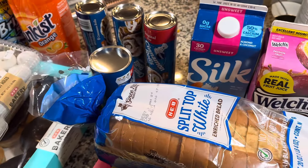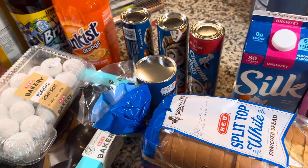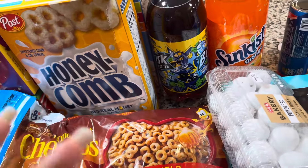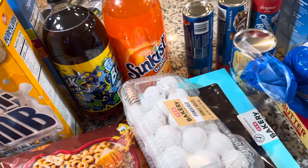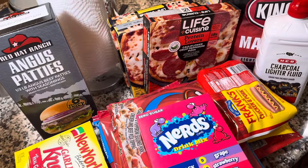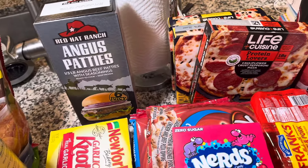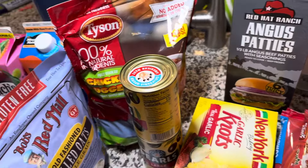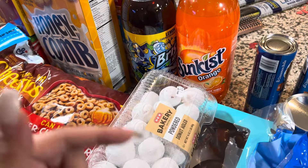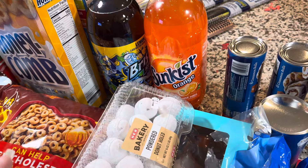Okay, so as you saw, that was everything that we got at Costco. We did two trips to Costco within a week, so that was surprisingly a week of Costco. And then we also have this grocery haul. We actually went to the grocery store last week — this one is just going to be more of the next few days. The two Costco hauls and this grocery haul came to a thousand dollars, and partly that's because we did get the car seat from Costco, which was like $200-something.